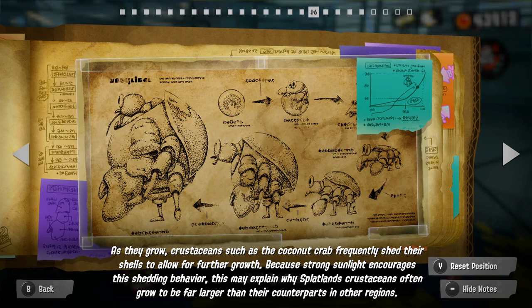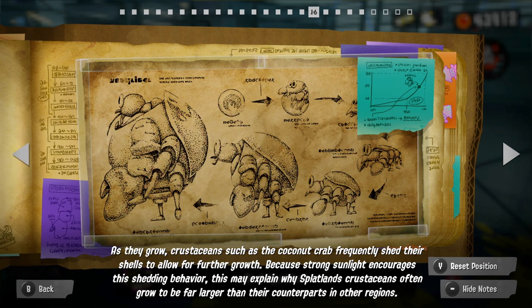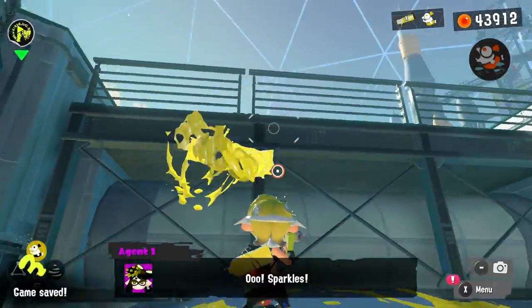All right. As they grow, crustaceans such as the coconut crab frequently shed their shells to allow for further growth. Because strong sunlight encourages this shedding behavior, this may explain why Splatland's crustaceans often grow to be far larger than their counterparts in other regions. Interesting. That's why.